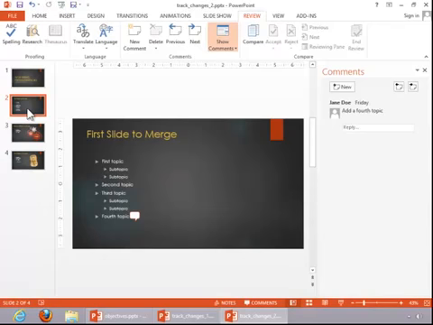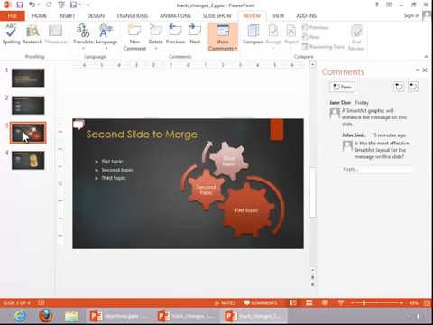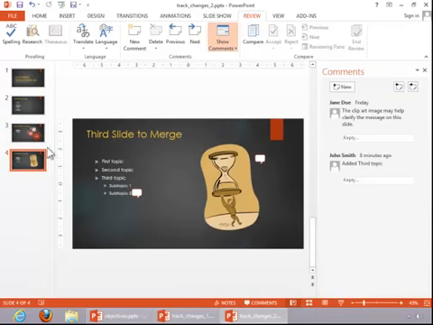Notice when you click on these, wherever people made changes or made comments, you get a little annotation here. And if the comments pane is not already visible, you can display it by clicking on the little comment annotation. So now, this is the reviewed presentation. We're going to go back to the original version and compare it and decide which changes to accept.